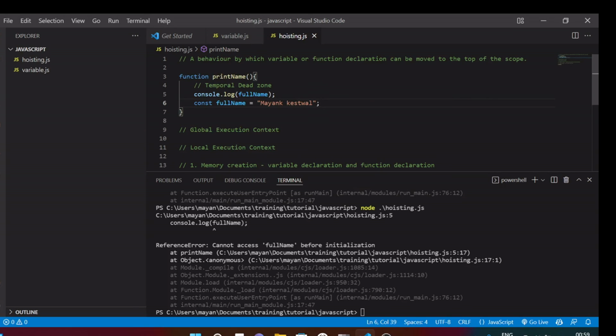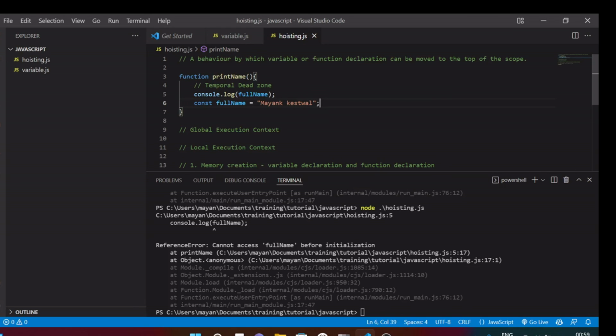So whenever people ask you, do they get hoisted? The answer is yes, they get hoisted, but due to the temporal dead zone, we still cannot access these let and const variables before we initialize them.